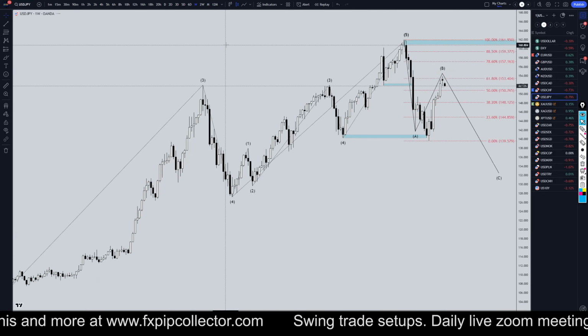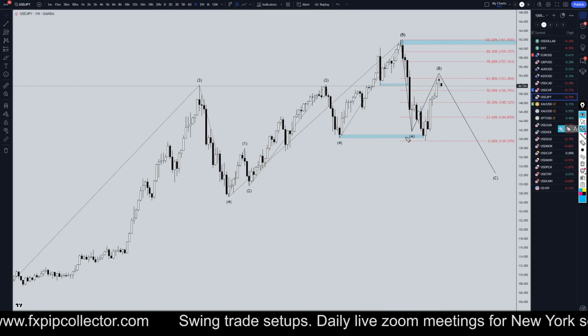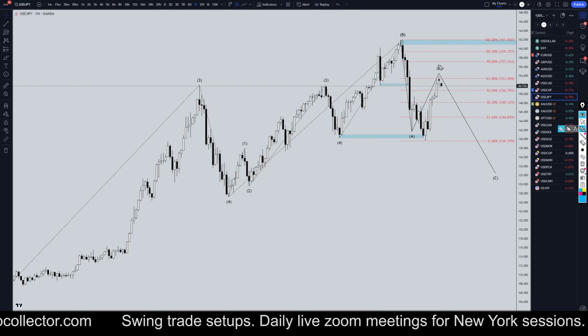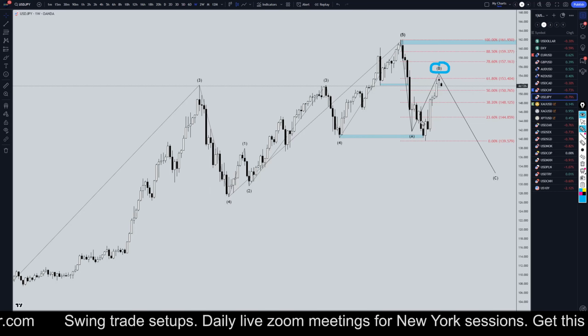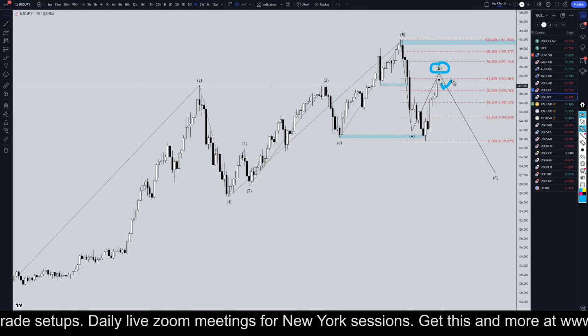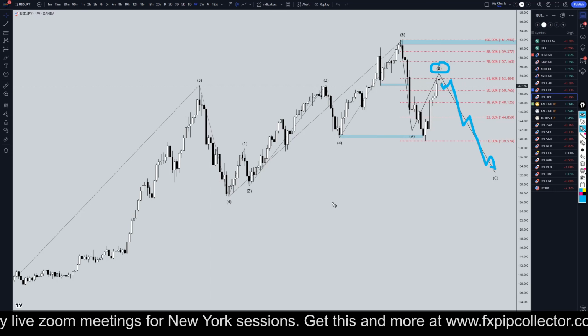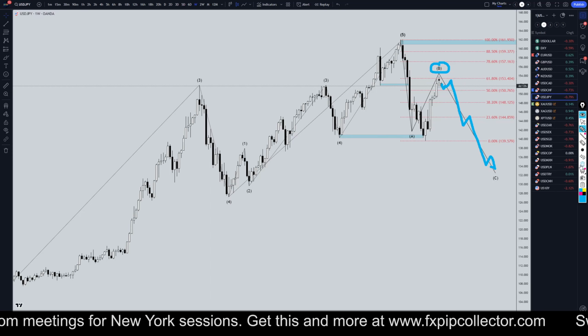Going down to the weekly time frame. On the weekly time frame, I have it labeled as an ABC, but it definitely could be a 1, 2, 3. I still don't really see proof that the wave B is over, but it may end up ending. I mean, we do have the U.S. elections tomorrow, so it could possibly be what drives this thing down for that big wave C.